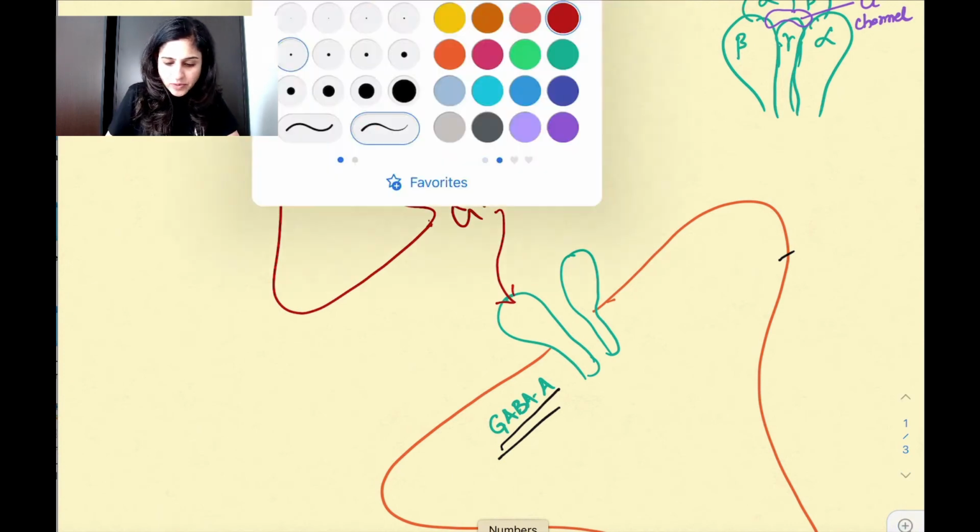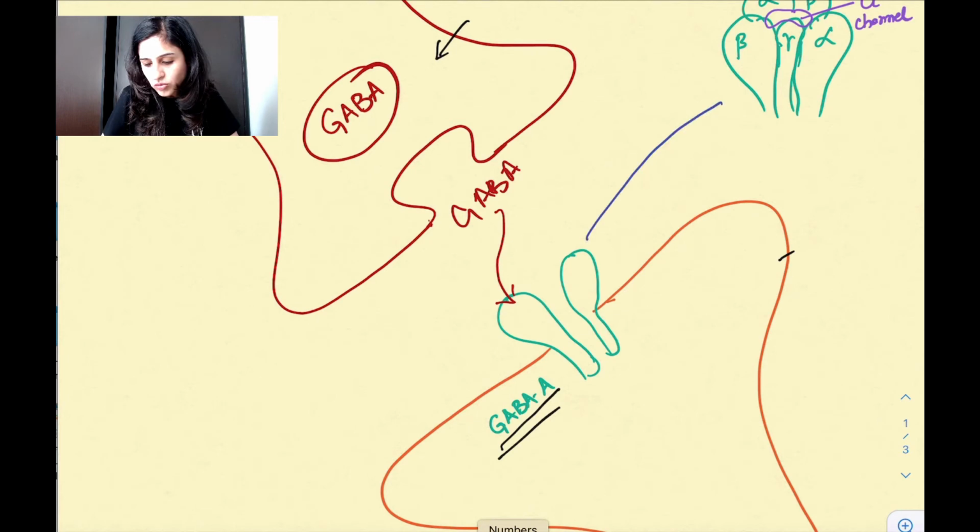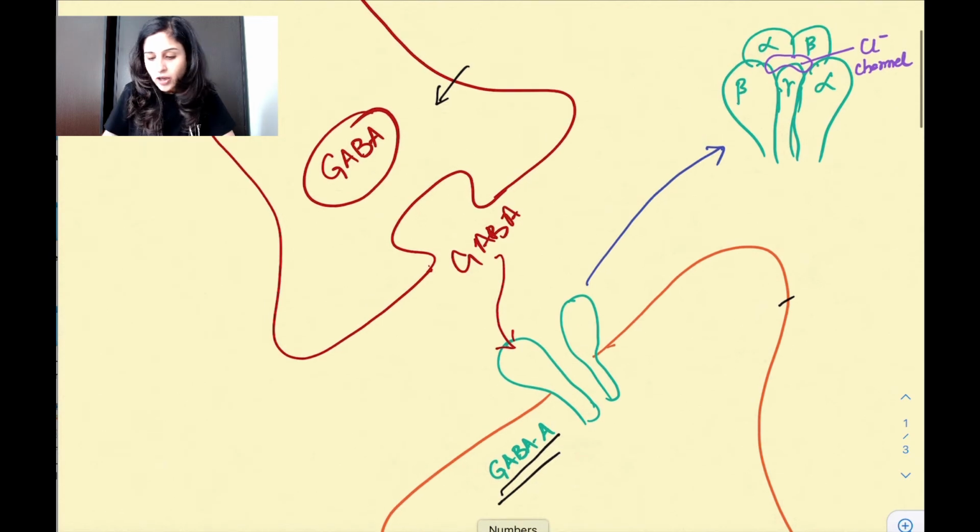Now this GABA A receptor, I have tried to make in a 3D fashion here because here we couldn't put them. These GABA A receptors are composed of five subunits. And they're like a flower, okay? Rosette shape, like a flower with 5 petals. So 2 alpha, 2 beta, 1 gamma. And in the middle here, this is a chloride channel. So the GABA A receptor as such is closed. But when GABA is attached to this receptor, it opens, and it lets the chloride ions move inside the channel.